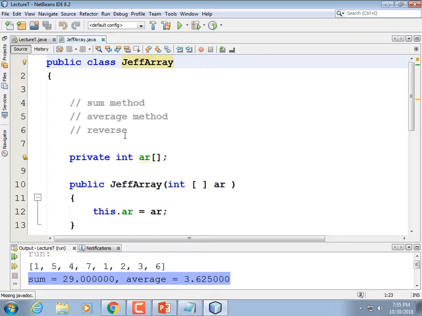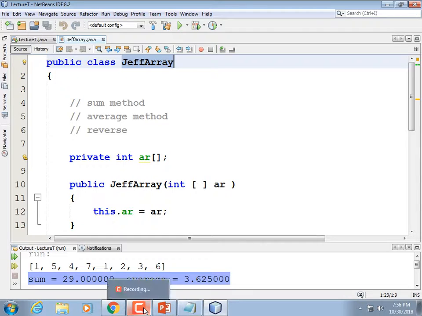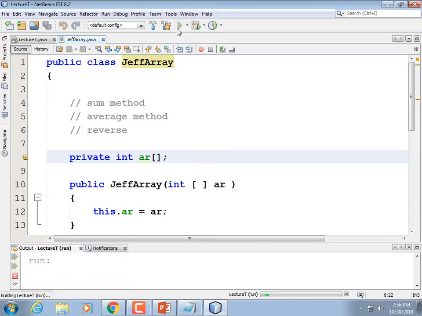And now we're going to try to create unit tests. So what I did is I highlighted the name of my ARUtil class, and I did Refactor, Rename, and I gave it a different name. Right now mine's called JeffArray. You wouldn't call it that. I did restart the recording, did I not? Yep. Okay. I'm going to rebuild it to make sure that I didn't break it. I should not have, but just to make sure. So hammer and broom it, run it.